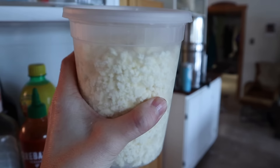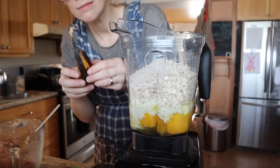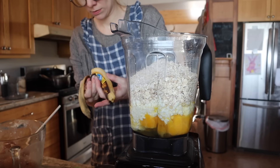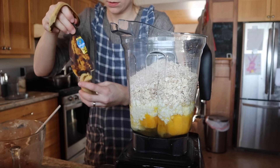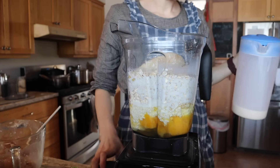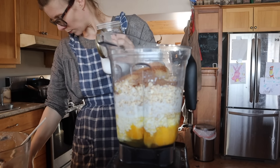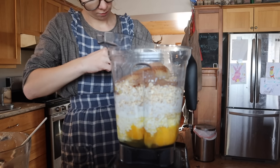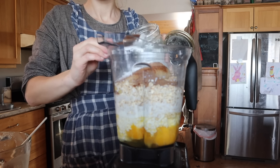Back to the pancakes — this recipe does not call for making it the day before, but I think if you make it the day before and put it in the fridge, it thickens up nicely and makes fluffier pancakes. It's also a great place to put a couple of sad bananas that nobody wants to eat but you don't quite have enough to make a batch of banana bread. Throw them in the batter and hide them in there. It would also be good with applesauce or squash.